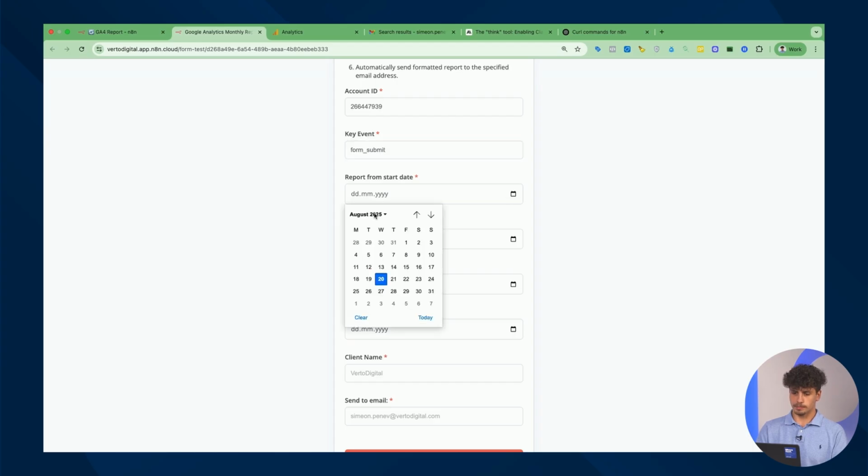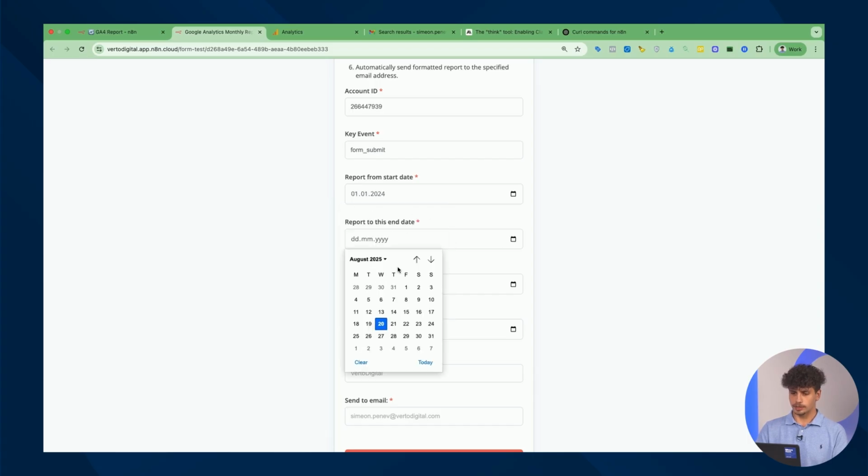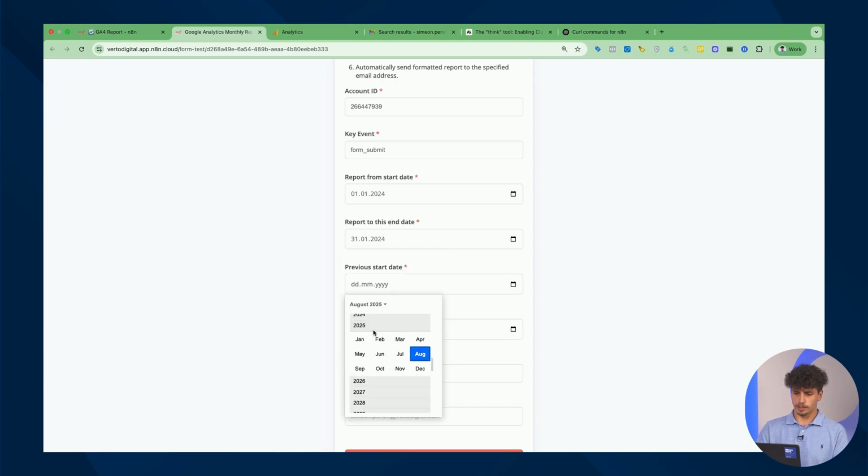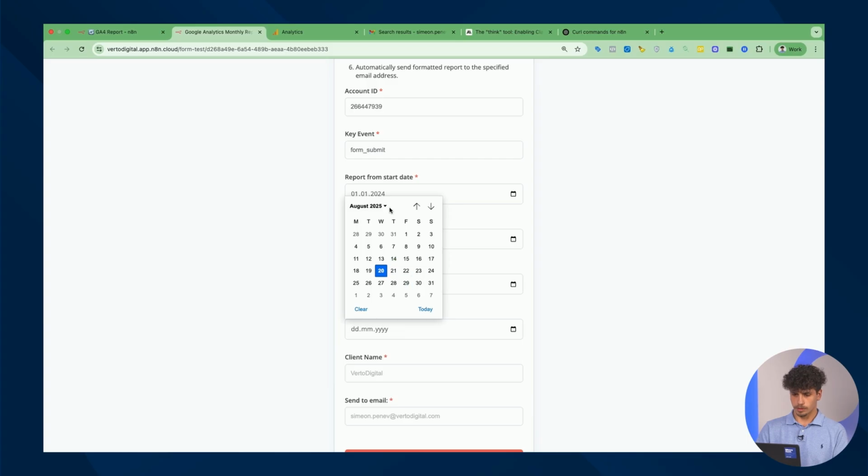We will pick a period of January 2024 compared to December 2023. It's a previous period because this is data from our clients, and we don't need to report on the most recent data. So we go to December and take the period up to the 31st of December 2023.